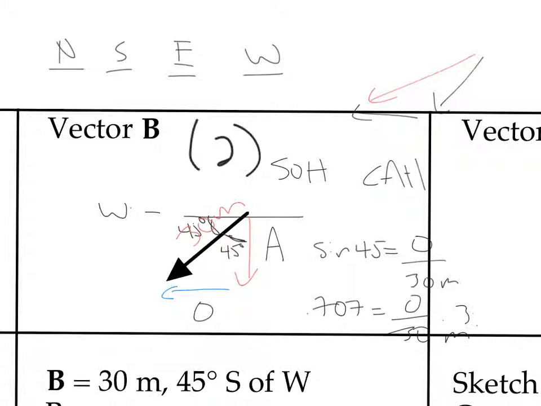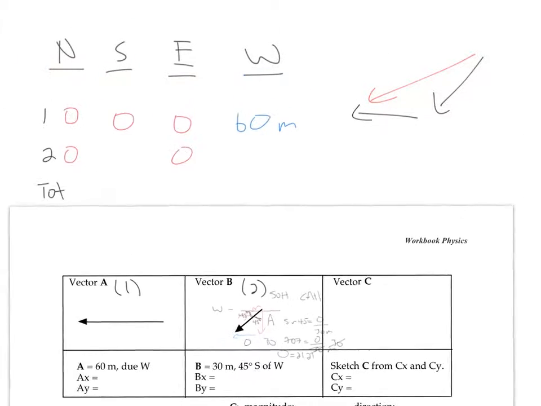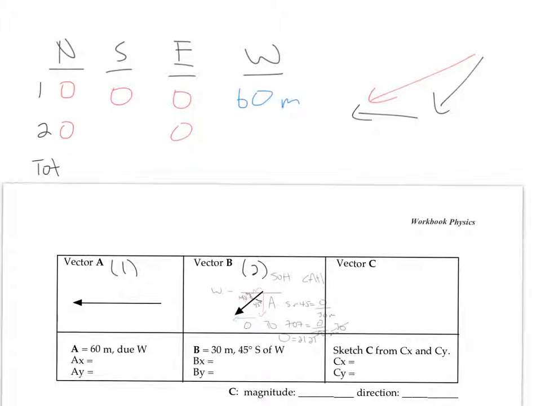So I'm going to multiply this side by 30, and the 30s cancel out. Now I do 30 times 0.707, and I get an answer. The opposite side is 21.21 meters. So if I zoom out, I just found that the x component for this, which is west, right, it's heading to the west, is 21.21 meters. Okay, I could do the same thing for the adjacent side here, right?